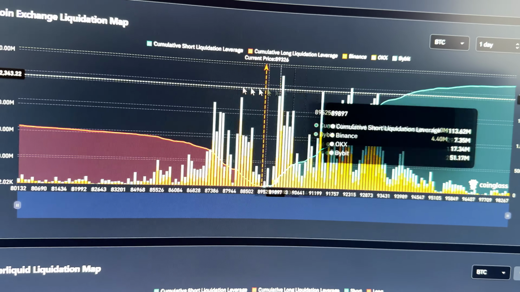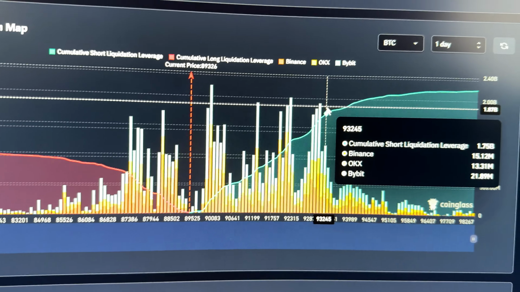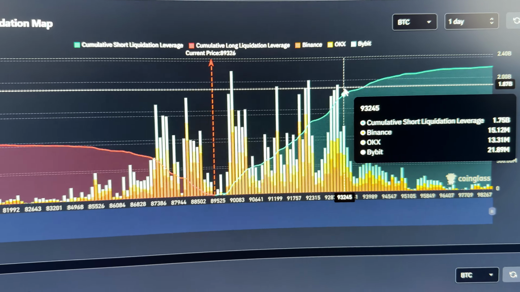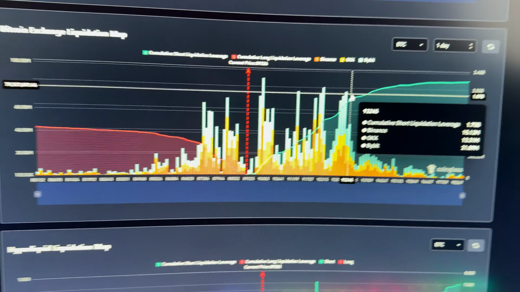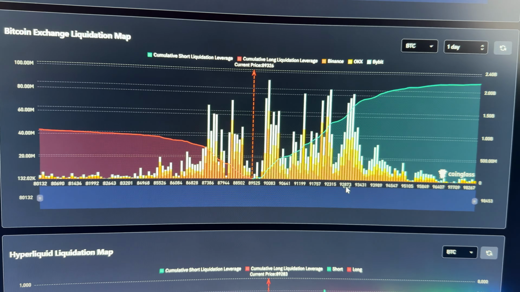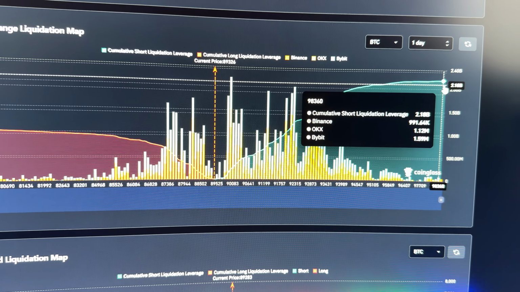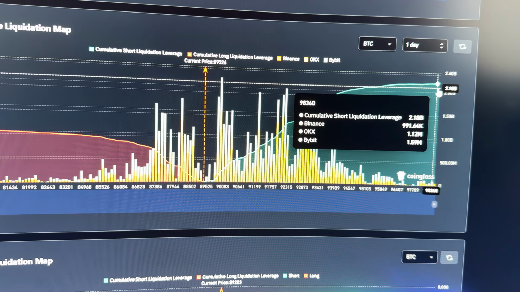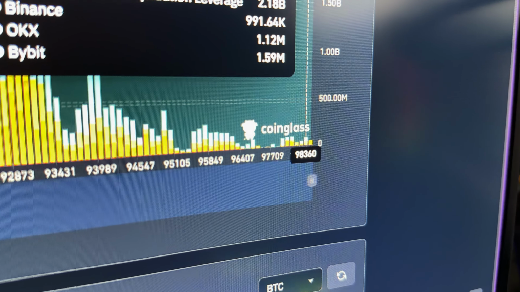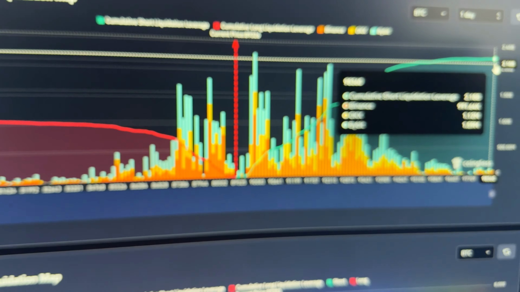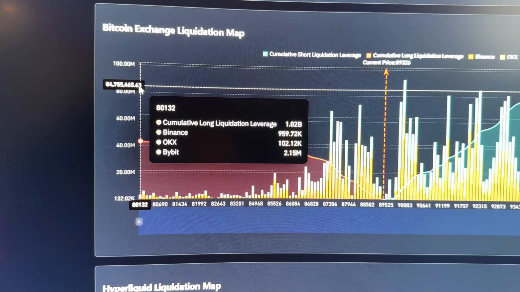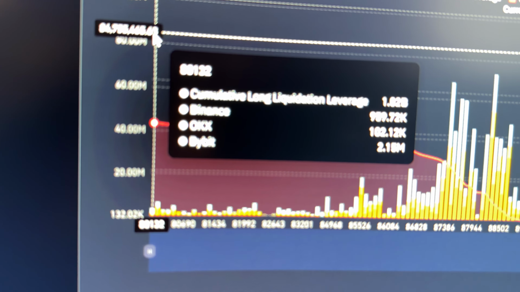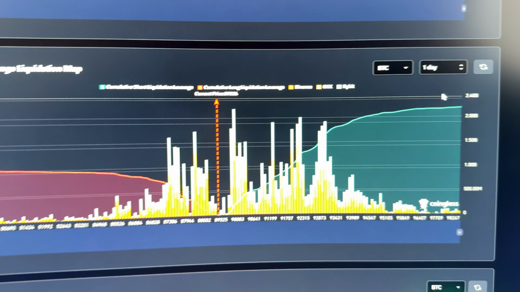This kind of shows you at a glance the cumulative between Binance, OKX, and Bybit, which are basically the bigger exchanges when it comes to leverage trading. So on a daily time frame, what can you see from this picture? Most of the liquidations would be made if they send the price higher. You would be looking at about $2.1 billion worth of liquidating traders if they send the price up. At the bottom, it's about, let me show you, it's kind of blurry, about 98,360, versus on this side, let's call it, they would make $1 billion sending the price to about $80,000. This is on a 1-day time horizon, right?